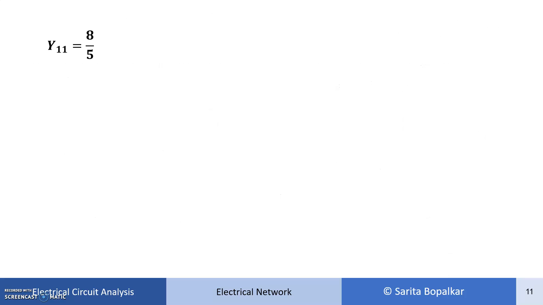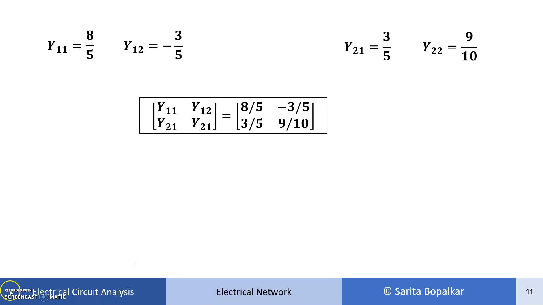We can write it in a matrix form, or we can say it as an admittance matrix. This is the way how we can find Y parameter. If you compare the Z parameter equations and Y parameter equations, in Z parameter we are applying KVL because we are expressing voltage as a function of current. In case of Y parameter, we are applying KCL at each node because we are expressing currents as a function of voltage.